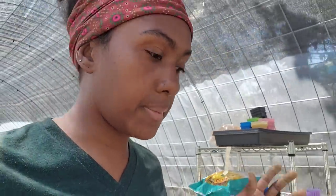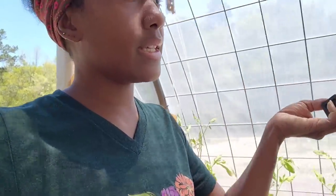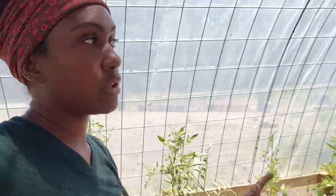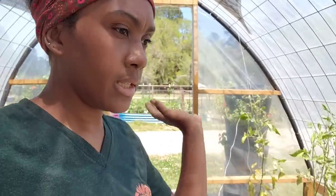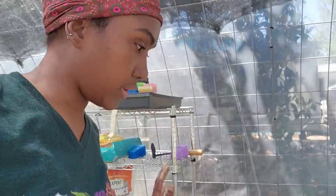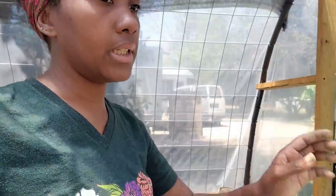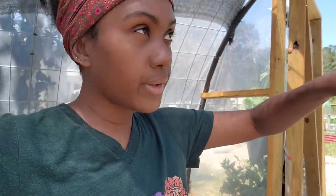But I sometimes walk past here and see that the greenhouse door has blown closed, and that could definitely make it get hot in here, even though I cut a back window screen back there. Just having the front door open to let the air blow through would be so much better. If I didn't have the shade cloth in here, I wouldn't have even been able to be in here right now, because the sun was so intense.